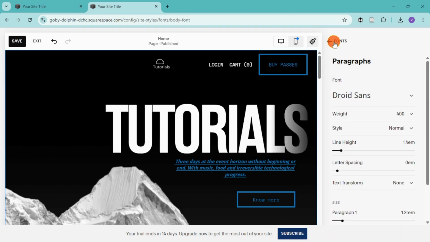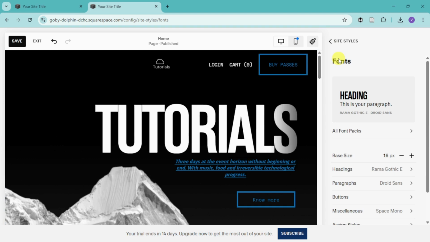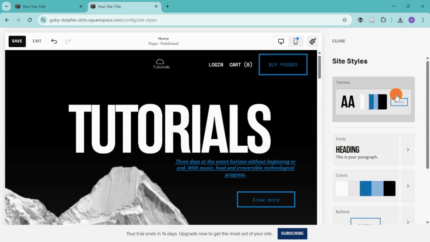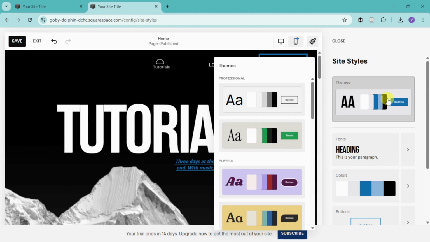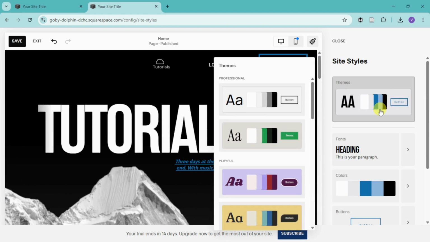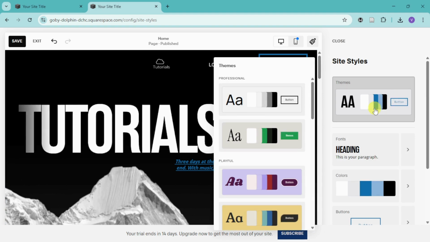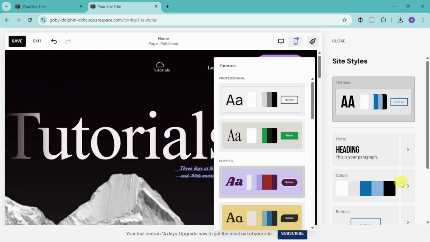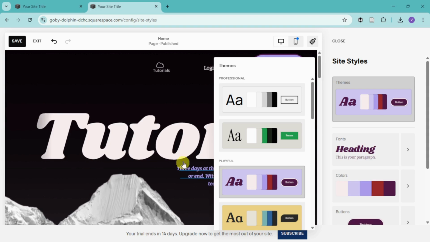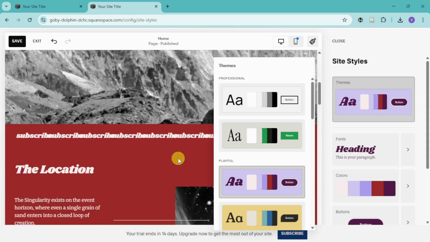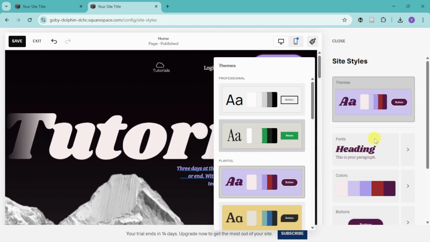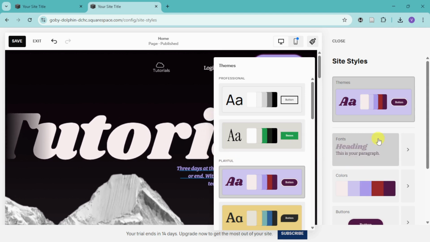Now you can do a lot more things using these style changes by clicking or changing the actual color that your site has. Let me show you an example. Currently, we have the blue, black, white, gray theme. Let's change it into this playful option. And once you have clicked on this, as you can see, it's been changed into that color, which entirely changes our site. So you can play around with your theme as well as your styles if you would want.